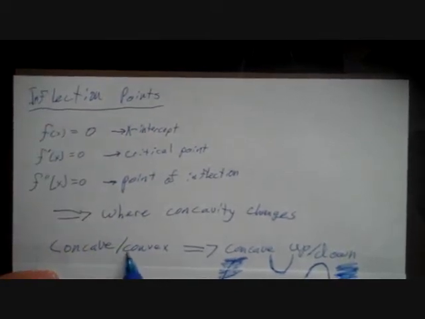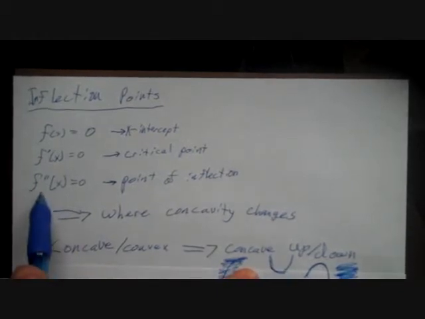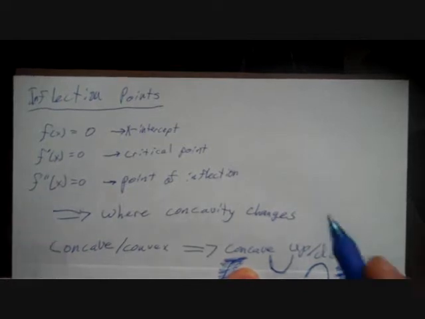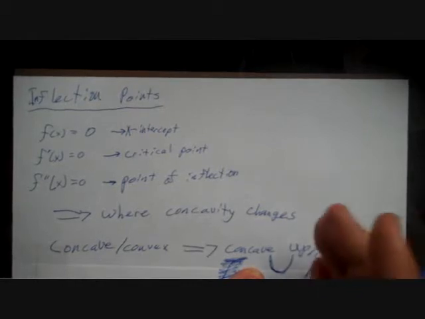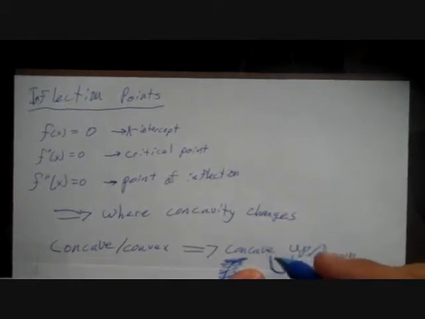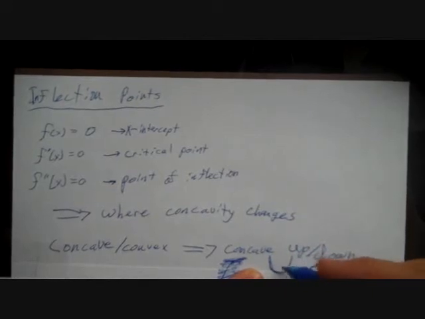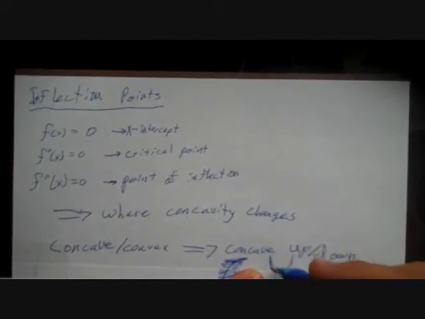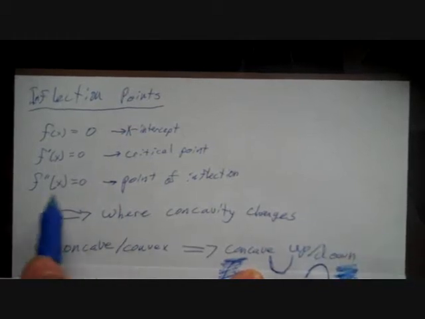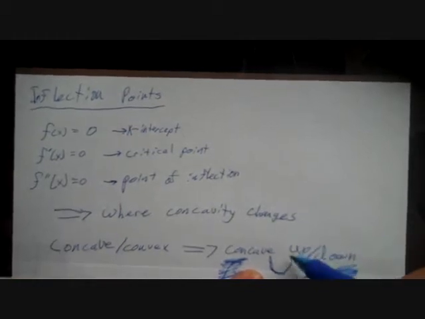Instead of concave, convex, which is how we usually use the terms, in calculus we use the terms concave up and concave down. Now, concave up is where your second derivative is positive. Alright? A function that's concave up will look like a bowl. It'll look like a U. It'll look like a valley where you could pour water in and it would hold it. So that's concave up. It's a smiley face. It's positive. It's happy. So that's where our second derivative is positive.